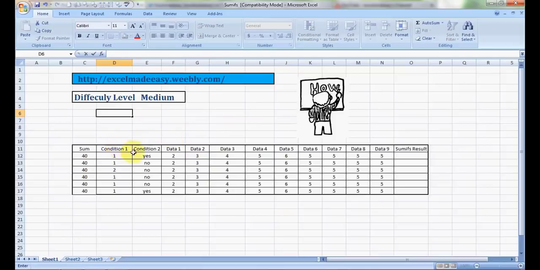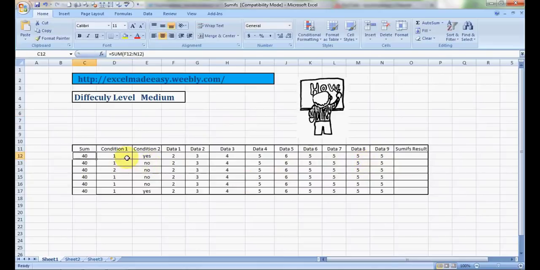Like if I'm taking an example over here, say data 1 till data 9 is the range for which I would like to do a total, and condition 1 should be that over here we should have 2, and condition 2 should be that opposite 2 there should be a corresponding value of yes. So now if we have 2 and a yes corresponding to it, only then it should total. So these are the examples.